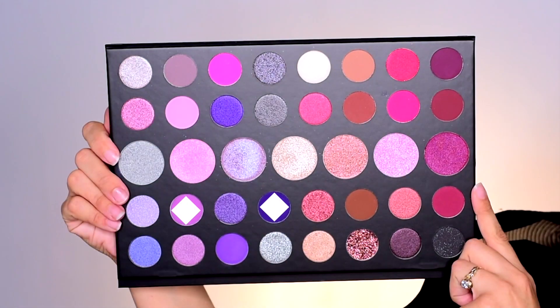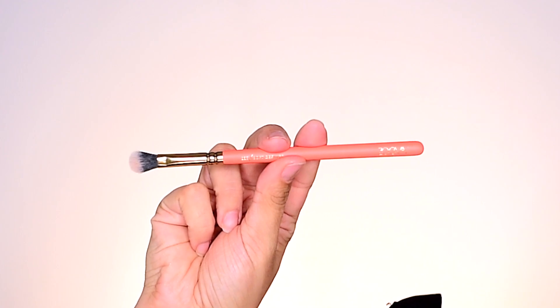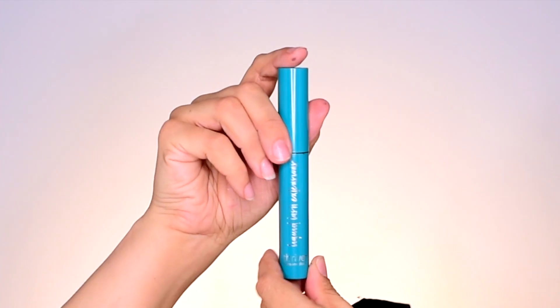In a makeup miracle moment for the lower lash line, I will be using both purple majesty and make it rain. The brush I will be using is the Zoeva 227 brush. I'll place mostly purple majesty all over the lower lash line with some of make it rain in the outer corner, blending it all together, and I'll go ahead and do that to the other side.